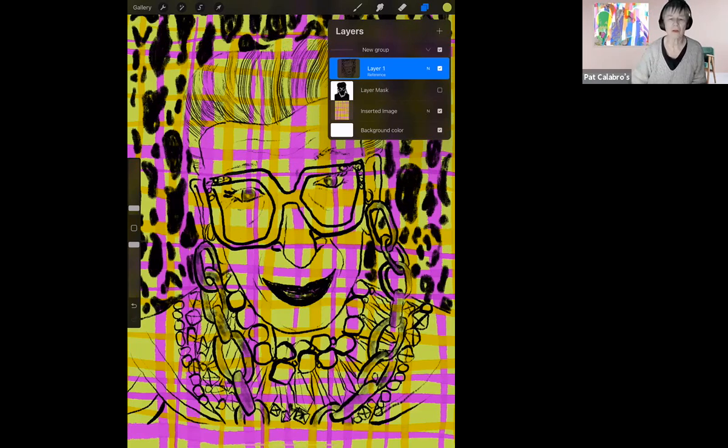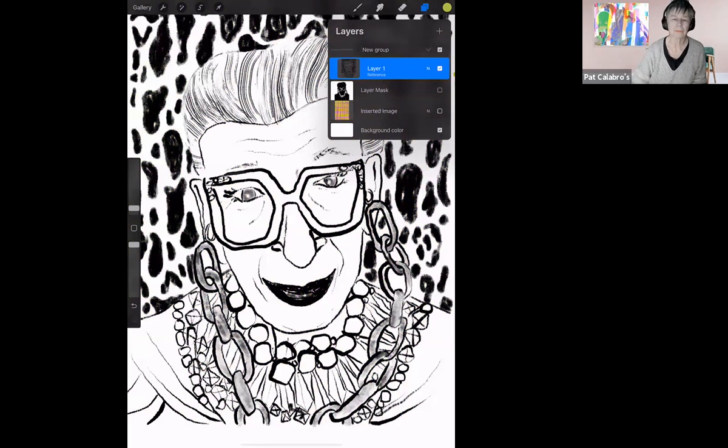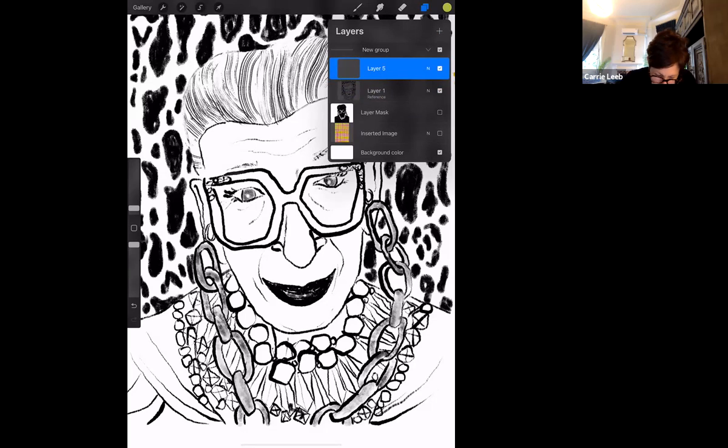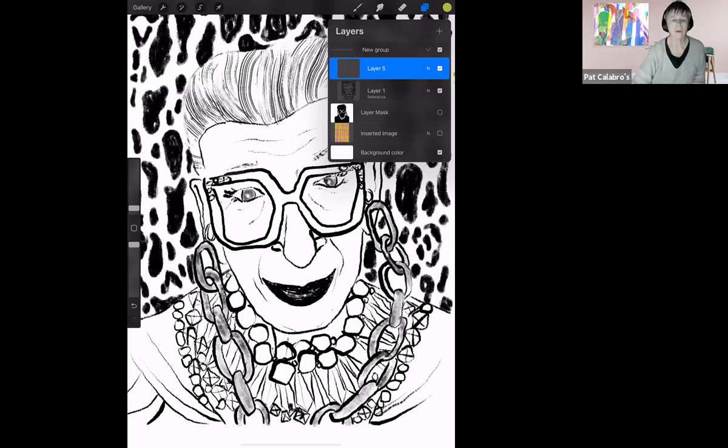So uncheck your inserted image, and then make a new image above layer 1. And it made it a clipping mask, didn't it? No, it didn't. Okay, so the one underneath is now the reference. So if you paint on the top, it should use the lines underneath as a reference.